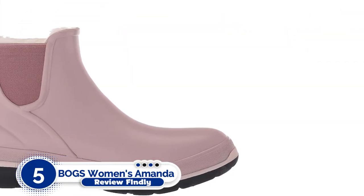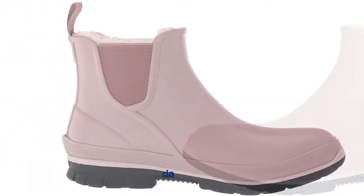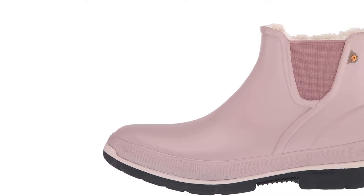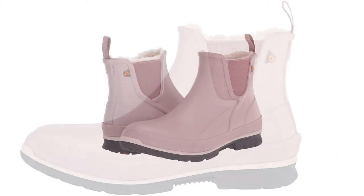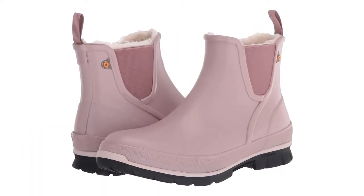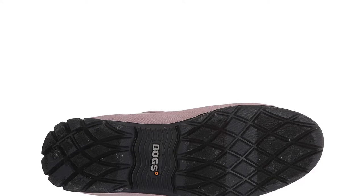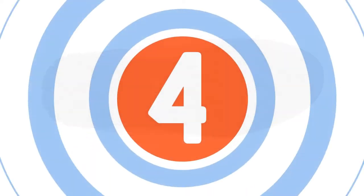Number 5: Bogs Women's Amanda Rain Boot. Bogs Amanda plush slip-on boots are some of the most versatile rain boots on the market. Their sleek design and ankle height makes them stylish enough to wear with all but the most elegant outfits. Along with their good looks, the Amandas are comfortable, durable, and affordable. The plush lining gives the interior a touch of warmth and dissipates moisture to make the lack of breathability less noticeable. Whether you're raking leaves in the yard or heading out for a drizzly evening on the town, the Amandas are the perfect choice.